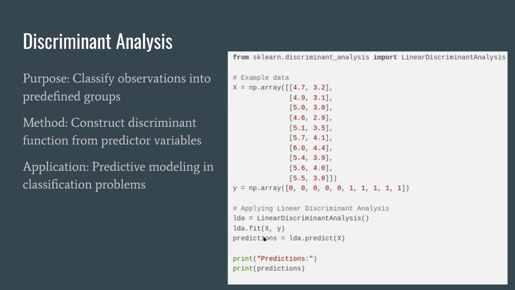And then once we have predictions, we can print the predictions to see the class assignments made by the model. I highly encourage everyone to do this locally and see what prediction value you get. Remember that discriminant analysis is useful for classification problems where we want to assign new observations to predefined classes based on their characteristics.